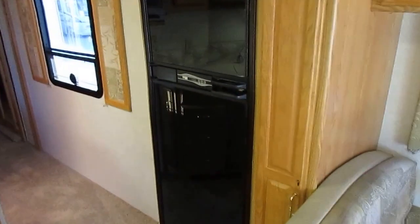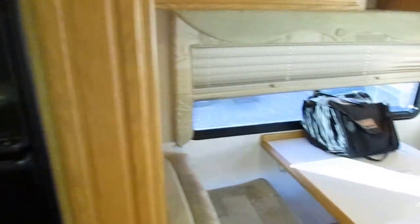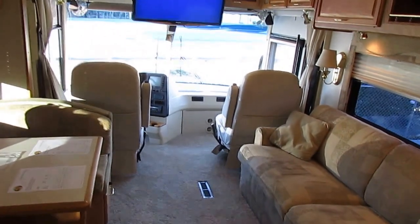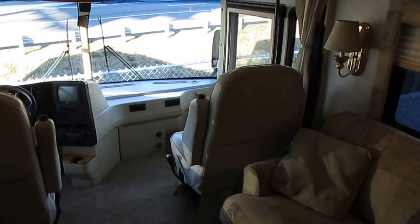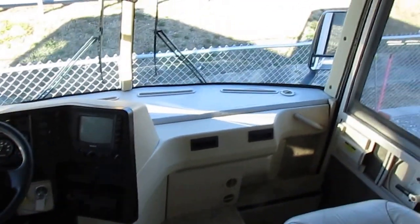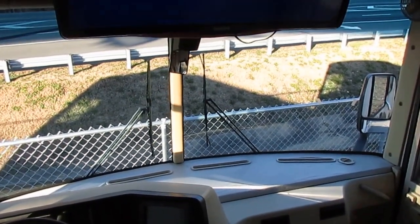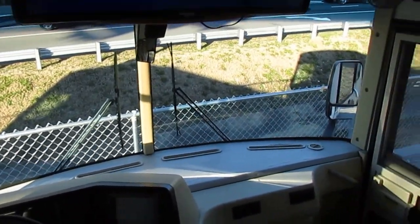You're going to see Holiday Ramblers, Itascas, Allegros, Newmars. You're going to see all the good brands that stand the test of time. And there's a logic behind that, folks, because when you buy a used RV, you want to buy good quality. Now, these cheaper Four Winds and these Coachmans and some of the Forest Rivers you see on the market, folks, they're junk. Stay away from them. And I have a unique perspective because I see these motorhomes after they're about 7 or 8 years old. And that's what most of our RVs are, 7, 8, 9, 10 years old or more. So that's why we only carry the nicer brands, because those cheaper brands, when they're 8 or 9 years old, they're falling to pieces.